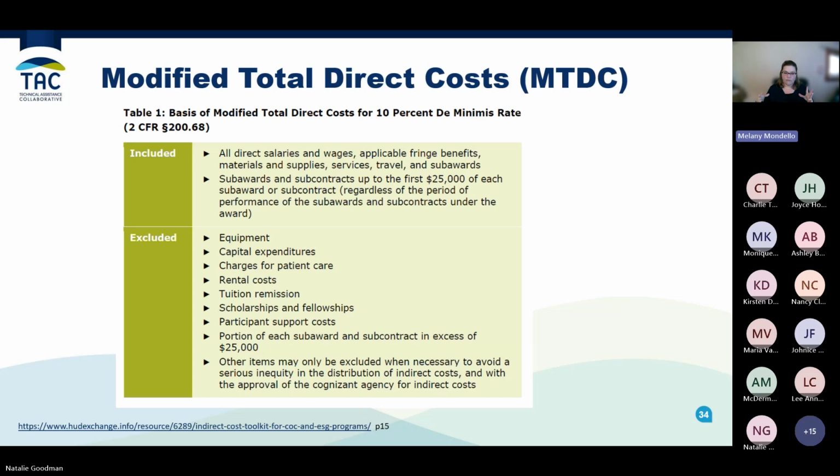So when you're looking at your overall budget, typically, not a rule, but typically, it's the salary cost that's going to be the biggest part of your base, but you can't use that unless you're tracking the time in a way that is allowable to HUD because you have to be able to trace it back. We'll go to the next slide.